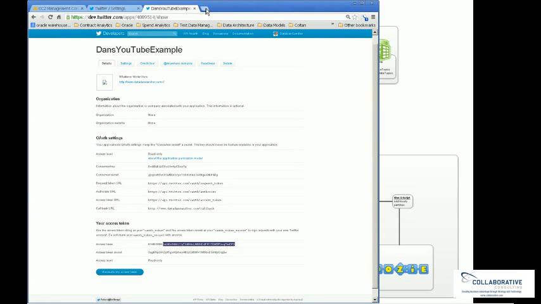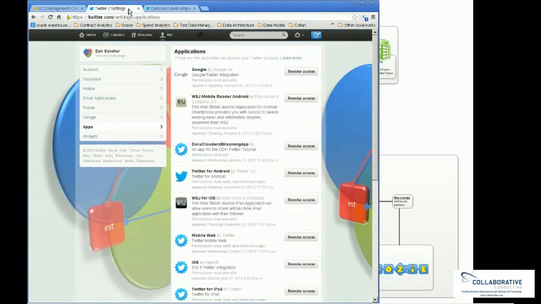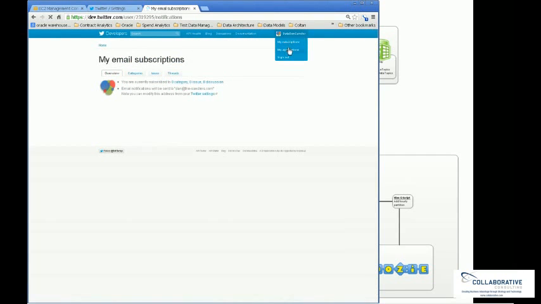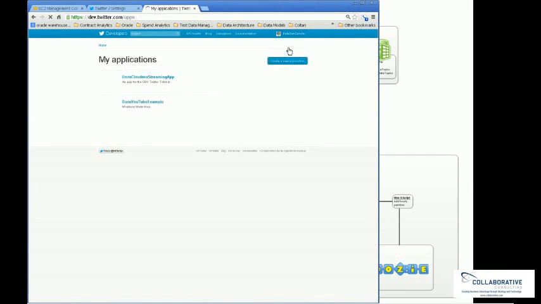I believe it's either part six or part seven of the series. By the way, I'm showing you these because I'm about to disable this app. So please don't share these keys with anyone. You don't want to get bounced out of Twitter because someone hacked your app. Okay, so I'm going to go back here.